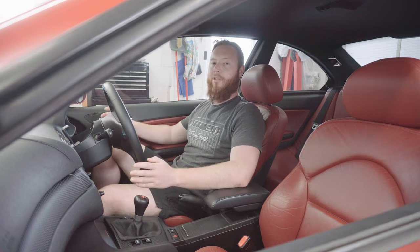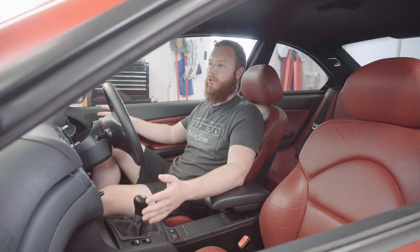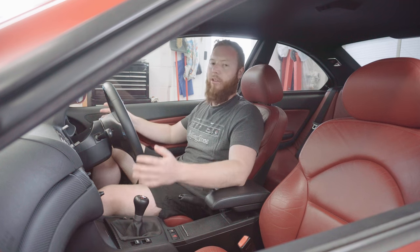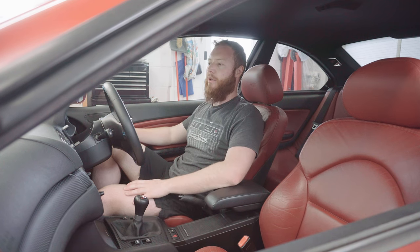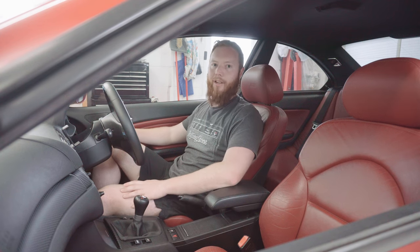I was a bit worried that it was going to be overstated and not quite as good as they said, but having had first-hand experience of it now, it's fantastic. Another great point to add is it introduces no additional drones or NVH into the cabin when you're just cruising around normally. It only really comes alive when you're pressing on and you're in the middle or the upper end of the rev range, which is great because that was another concern I had. I didn't want it to interfere with this car being used just to cruise on the motorway, for example.